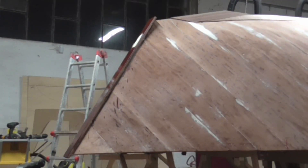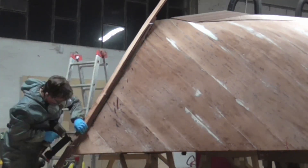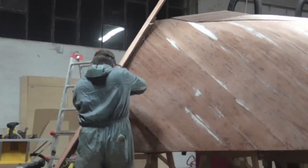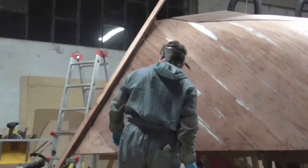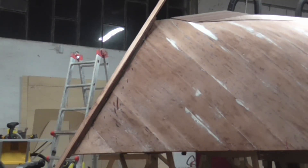Now let's go forward and take care of the water cutter. This is nothing more than the outer part of the bow stem. As the name suggests, it is dedicated to cutting waves at the bow. As has already happened for other parts of the hull, I preferred the use of laminated wood instead of solid wood. This is to improve water and shock resistance.